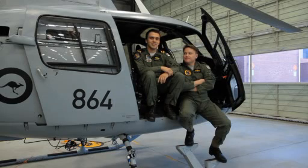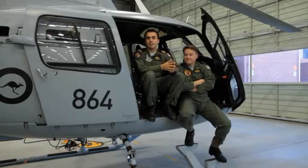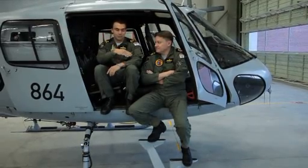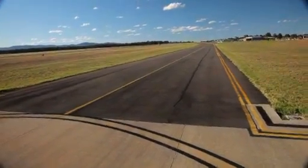I think for instructors, the thing that cracks them up the most when they're teaching us guys how to fly helicopters is this. Yeah, sure, we know the rules and stuff now of flying in the air, but we'll go out to the middle of a huge paddock over on the airfield and the instructor will lift up to the hover, and it just feels really, really awkward at first, and you're lucky if you can maintain the helicopter in a football field size, and these guys are just having a quiet chuckle to themselves.